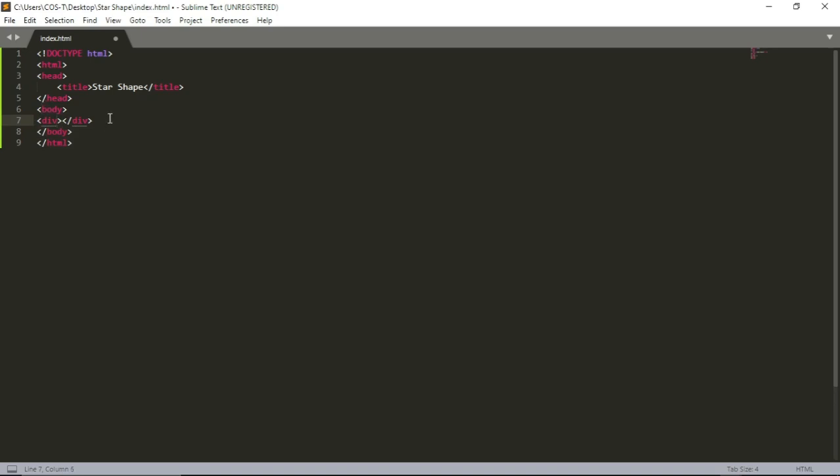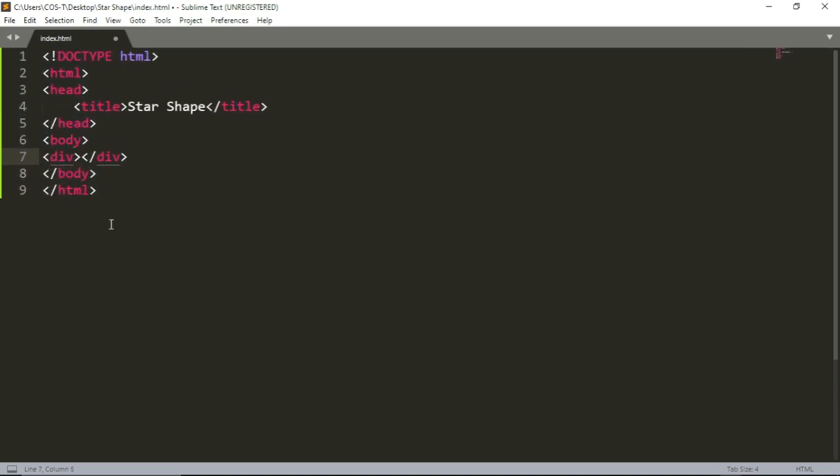and we'll go ahead and then give it a class. And the class, we're going to call it style. Well, you can choose to type it in capital, small letters, any which way that you are okay with. So style, or you can easily call it shape if you want to. So let's use shape.